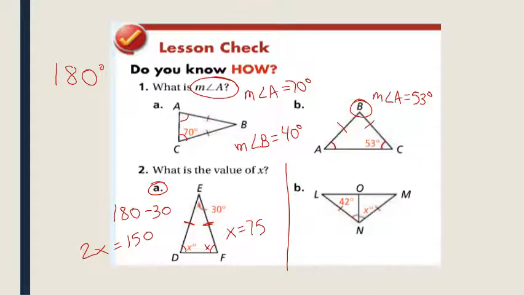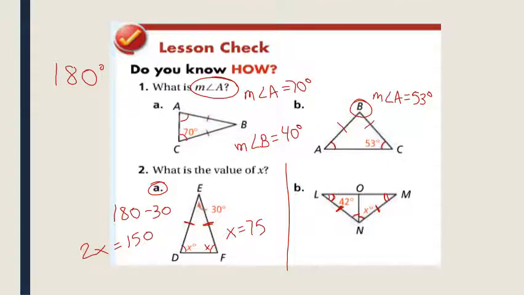For part B, we have our triangle here, and it's a little hard to see because of how it's written, but 42 is this angle at L. If I have these two sides congruent, then that means that L and M are also congruent. So I know that we have those two angles congruent, these angles here where the x is congruent. Actually, I'll do a double on both of these.